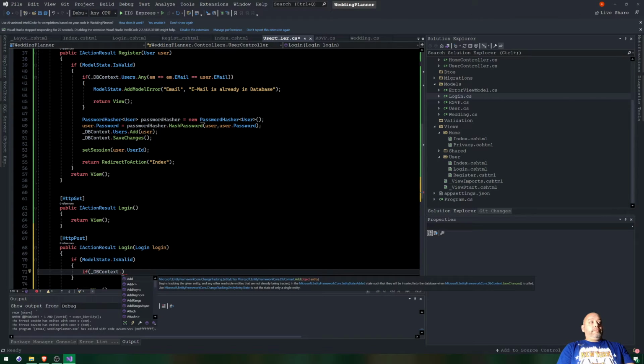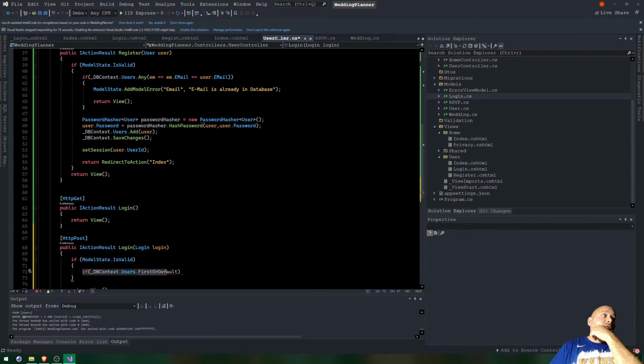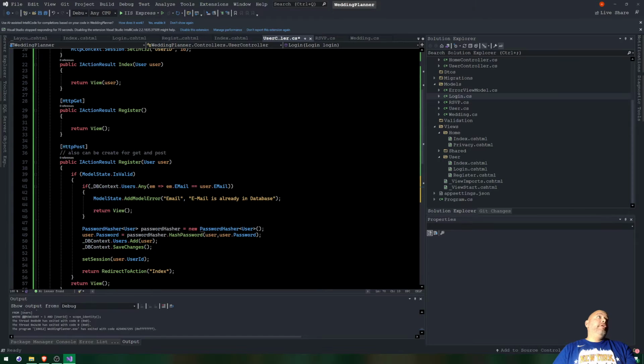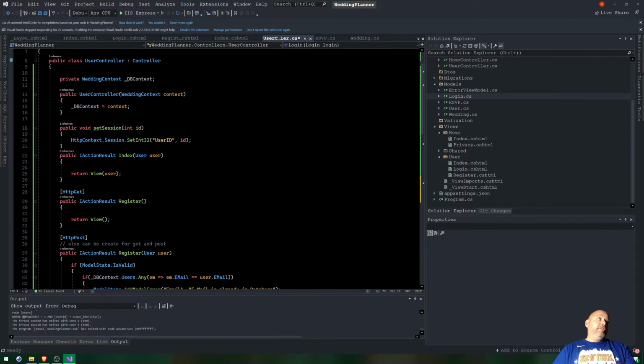Dot Users. Dot. It's a default. See, I gotta make sure I do this correctly. I want to get a user in the database, because I got to compare it to this stuff and hash it and everything, right?